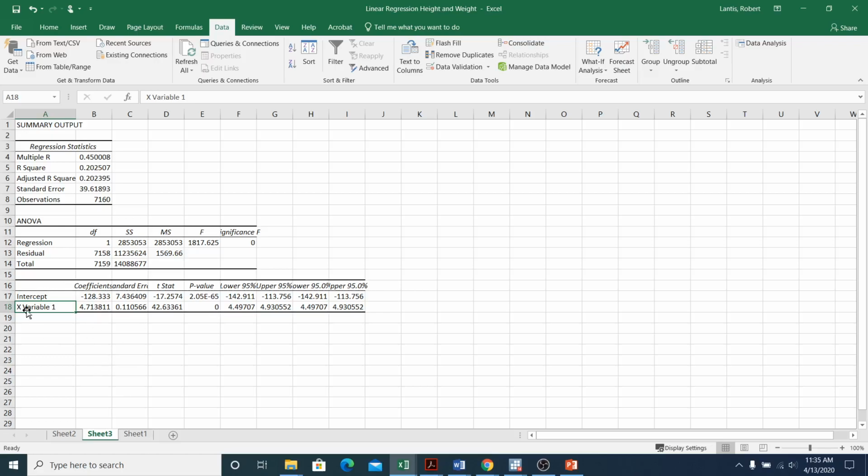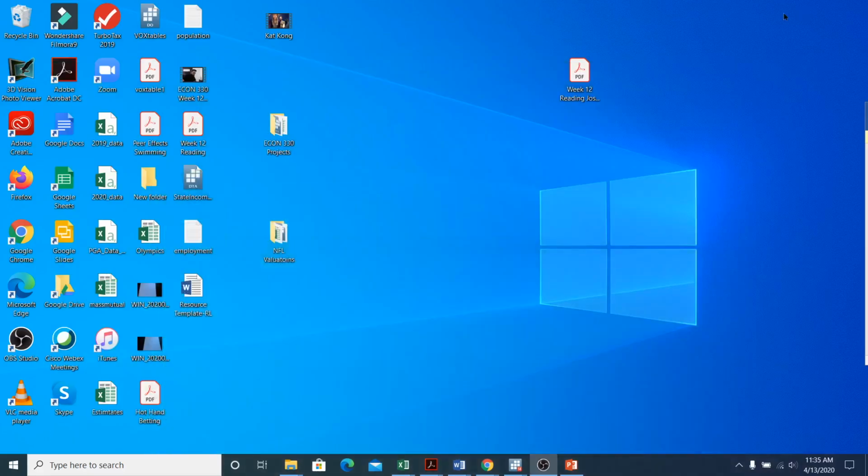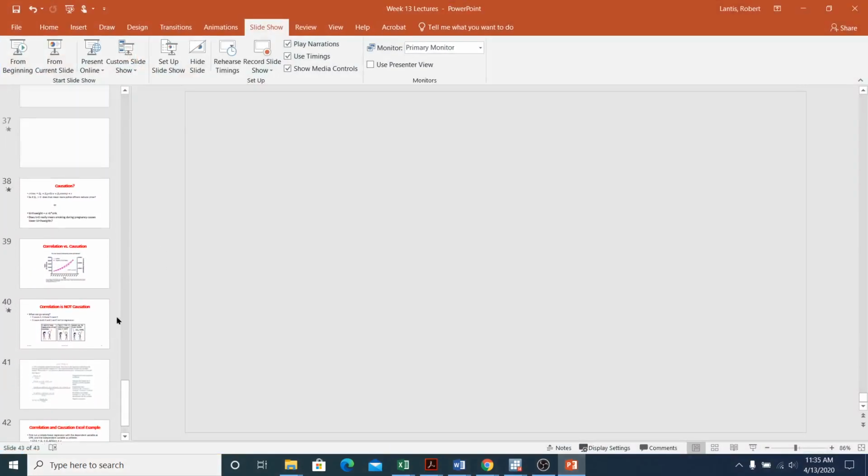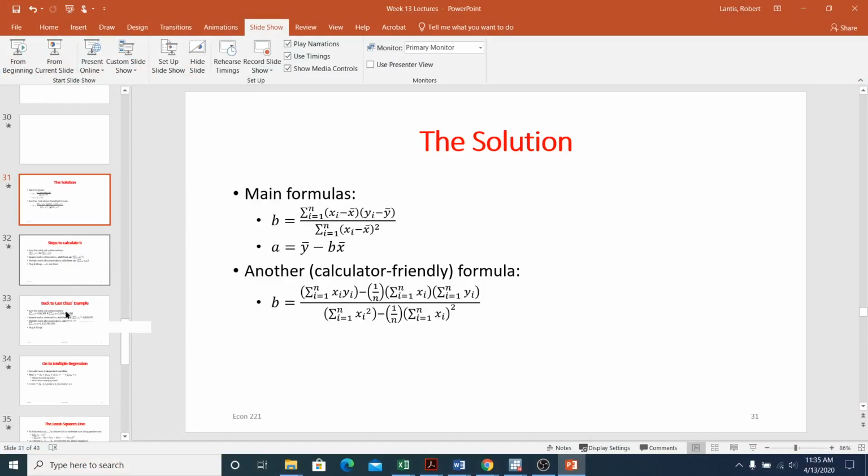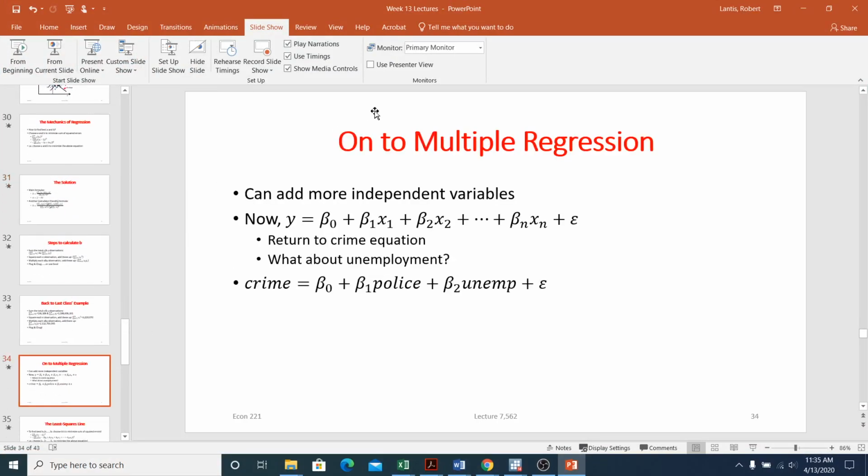So it doesn't seem as important now when we only have one variable. But tomorrow we're going to talk about how we can actually add several variables to that right-hand side. Tomorrow we'll go through what we're going to call multiple regression, and I'll show you how to do some more work in Excel. I'm not going to have as many standalone Excel files for the rest of the semester. Matched pairs, the Excel was contained in the lecture. Today, basic linear regression, contained in the lecture. And tomorrow, for multiple regression, the Excel will be contained in the lecture as well. So no separate Excel videos anymore. That's it for today. We'll pick up and work on multiple regression tomorrow.